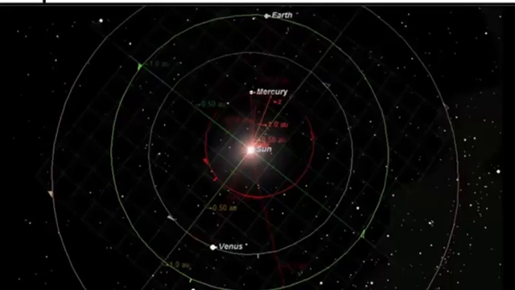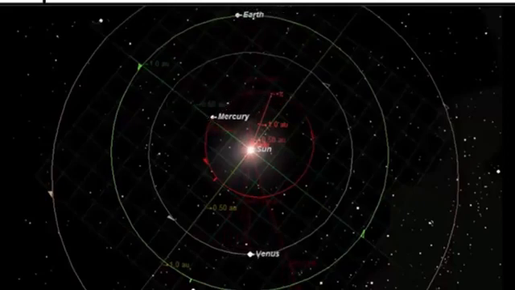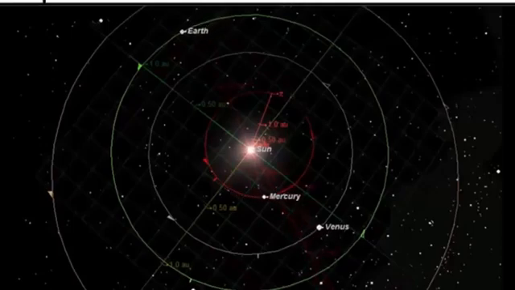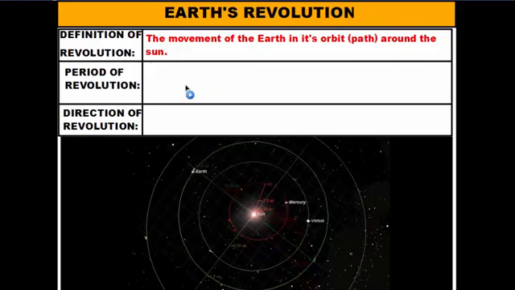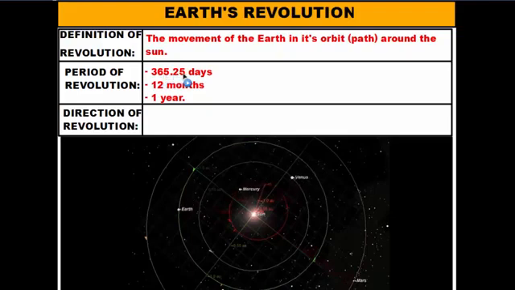So as a planet revolves around the Sun, it just simply moves around it. That's all. It's just traveling through space in its orbital path around the Sun. Now, our revolution, or period of revolution, remember, is the block of time it takes for the Earth to go around the Sun. It takes us 365.25 days to do this, or as we like to call it, 12 months, or we call it 1 year. So for the Earth to finish one complete revolution around the Sun, it takes us 1 year. So you could think of it as New Year's. Whenever you celebrate it, you're celebrating a safe trip around the Sun and then the beginning of a new one.